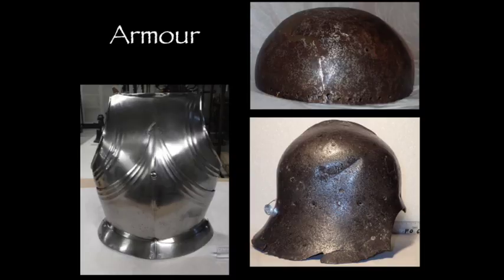So all three of these could be explanations as to why there's so little wear damage from use on surviving armor. The majority of pieces of armor that I examined were helmets, and the three main types that I examined for this were bassinets from the later 14th through the early parts of the 15th century, sallets through the later part of the 15th century, and on one particular occasion, a more munitions grade skull cap, again from the mid to late 15th century. Now, for helmets, most of the damage was found on the right side of the skull and along the sights, the eye slits.